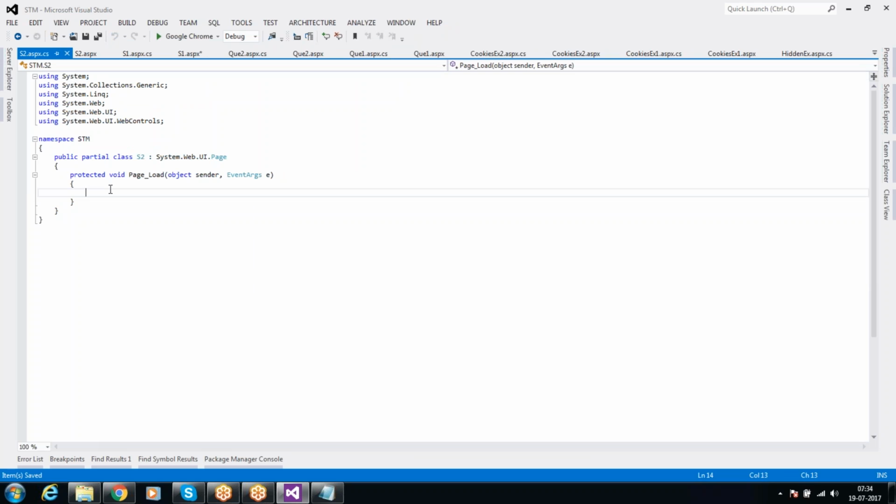So here lblMessage.Text equal to, but before that I want to check whether my session value is null or not.